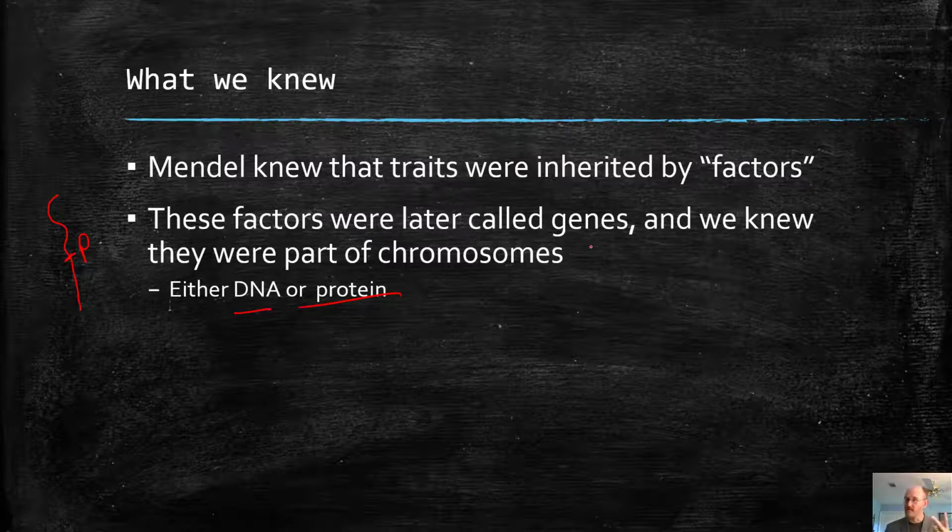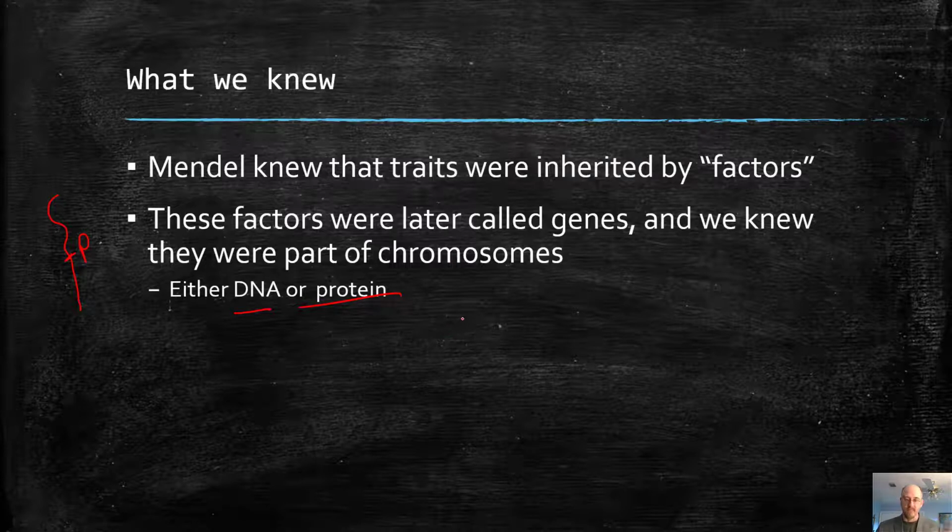And so one of those two things has to be the molecule of inheritance. Okay? One of those two things must be that molecule. So the question was now, which one is it? And scientists were pretty sure it was protein, because protein is really complicated. It's heavily folded up, lots of structure in a protein. Okay, so proteins are very complicated molecules. And so they thought, okay, this must be the molecule that is passed on from one generation to the next that causes all the traits of a human, for example, to be passed on.